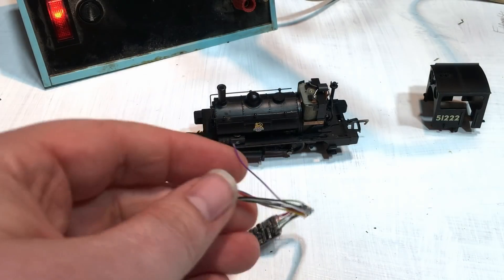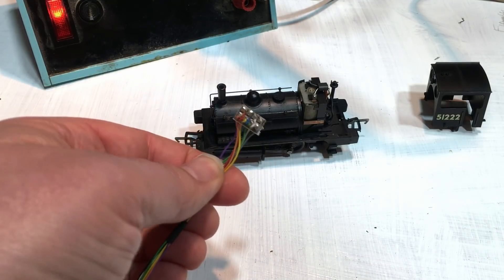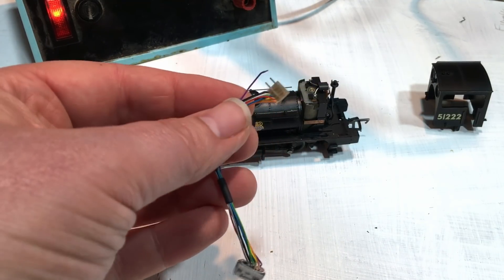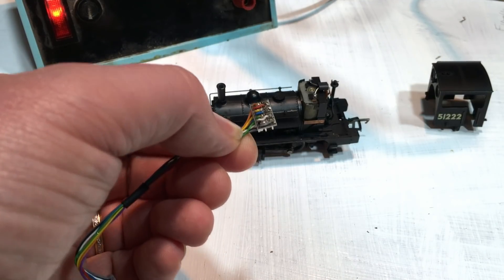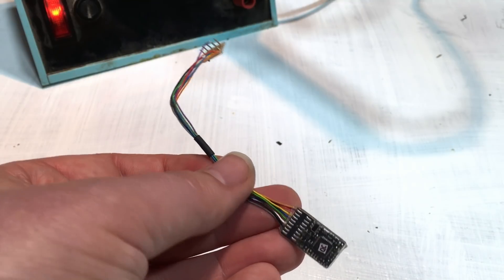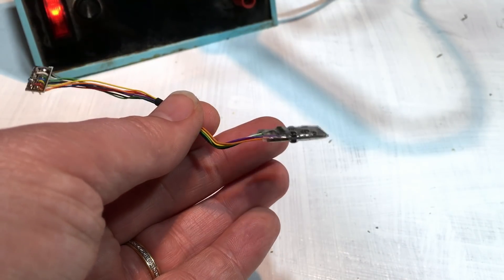This is the chip I've chosen — the Train-O-Matic 8-pin decoder. You can see it comes on a set of fly leads that connect to the 8-pin plug. It's standard NMRA wiring. We're going to trim off the plug, trim back the wires to just the length we need — only four of the wires are required. Before doing that, I want to wire the smart power pack to this as a test, then plug the 8-pin decoder into a regular locomotive to make sure the smart power pack is soldered in properly and working before we start working on the Pug.